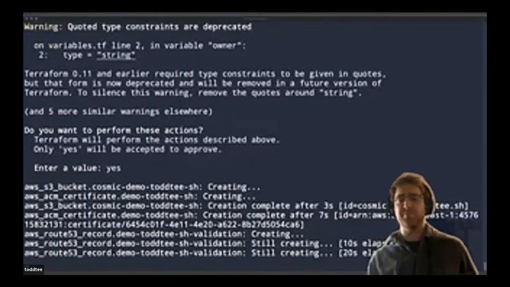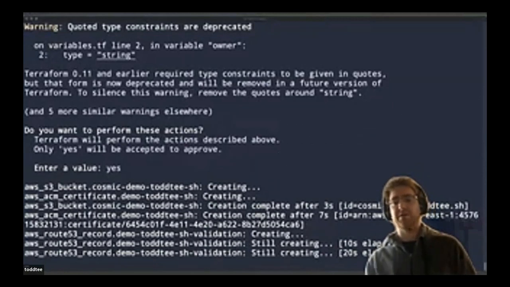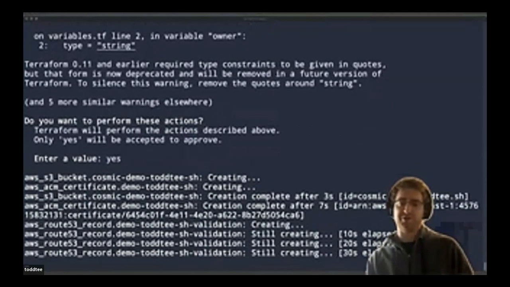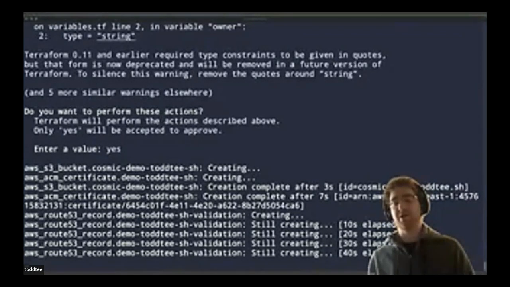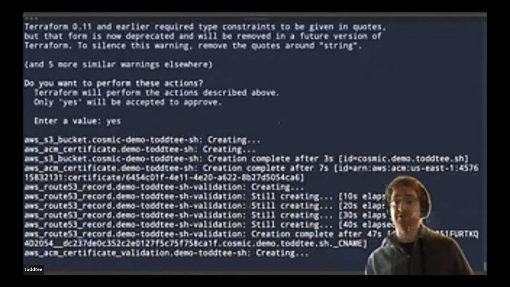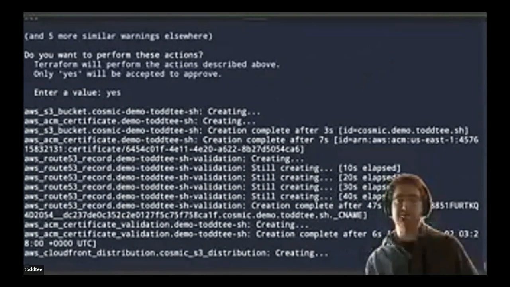The longest part of this process is the CloudFront distribution creation. So in this example, it is going to create a CloudFront distribution. And similar to the certificate, where it waits for it to be valid before it moves on to the next step, with CloudFront, Terraform actually waits for it to distribute globally as well. So that process can take up to 10 minutes even, and it'll just sit there and keep monitoring it for you. So you can see there the record was inserted into our DNS zone, and now it's just going to keep carrying on.